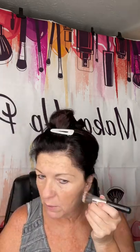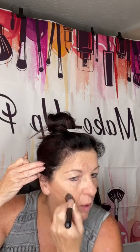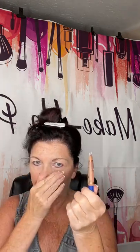So, I'm going to take this bronze to begin with. And I'm going to go right here. Right on that cheekbone. You'll see that? Because I'm also contouring right now. Right here. Right on that cheekbone. I'm going to go right here. Because I have a fat face. I'm just going to share that with y'all. And then I'm going to go up here for that fat forehead I have. Just sharing with y'all. Sharing's caring, right? We're not here to judge nobody. The bronze.